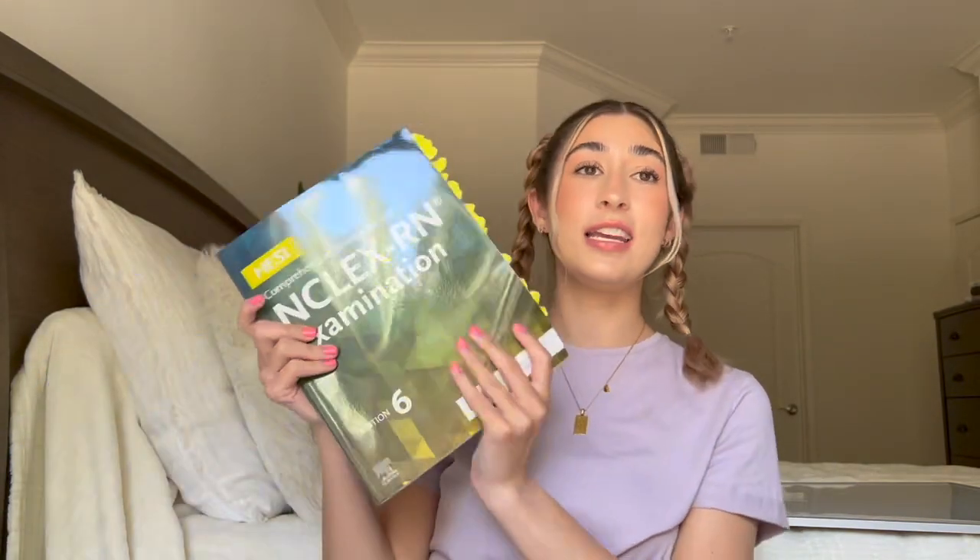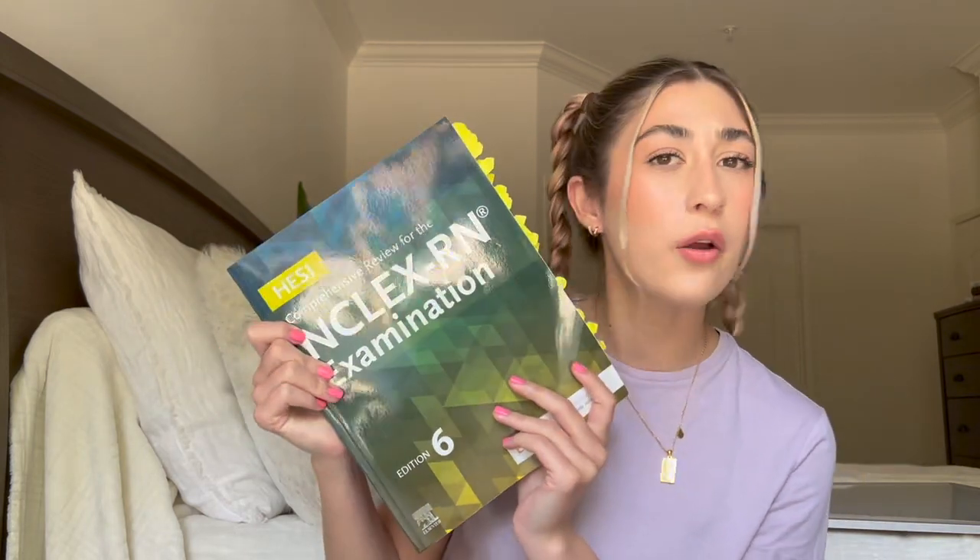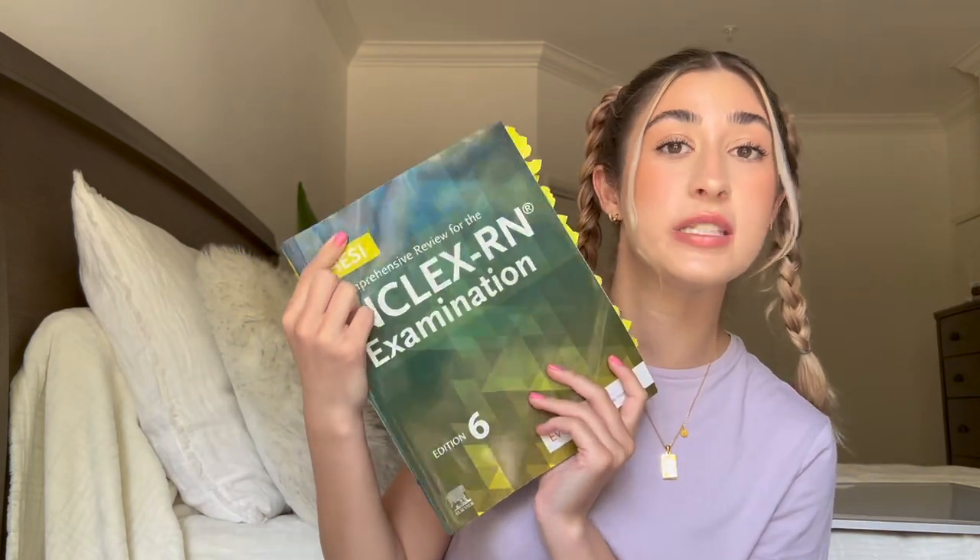Another resource that I bought is this one — it's like the NCLEX comprehensive review but specifically for the HESI. In my program we take the HESIs after every single class, so we basically take them by topic — pharmacology HESI, foundations HESI, patho HESI. For each class there is a HESI at the end, and those can be really difficult, but this book helps so much.